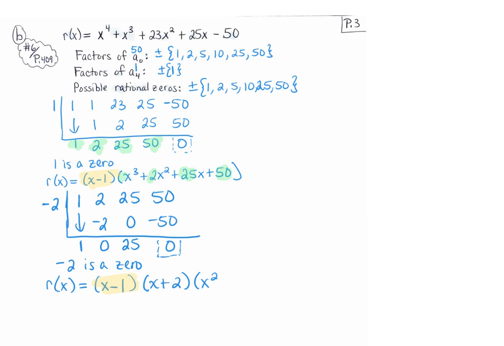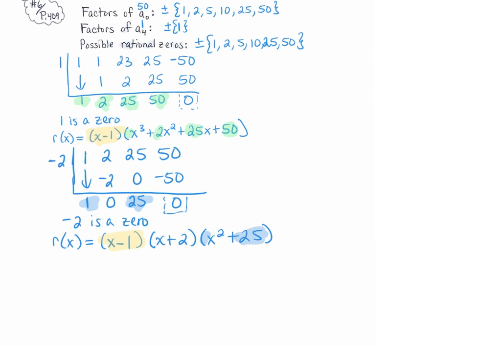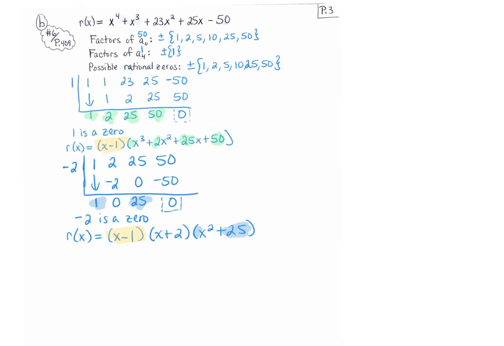x squared plus 25. Good, because the coefficient of x is what? 0. Very good. So that 1 came from here. 0 means there's no x. And there you go. So now we just have to factor what? x squared plus 25. Good. So let's factor it. There's no x term. So we can use the square root property here to solve. So if we set that equal to 0, that means x squared equals what?